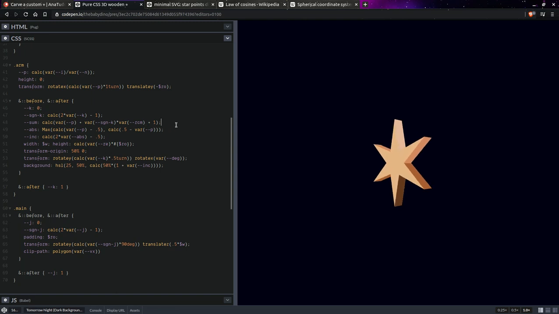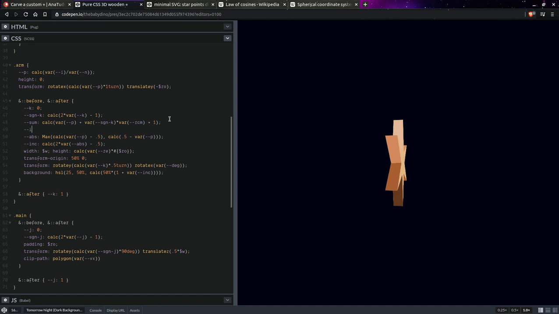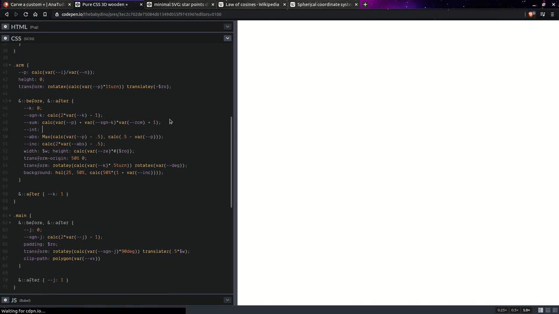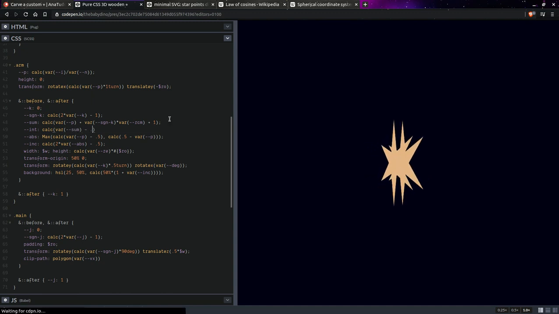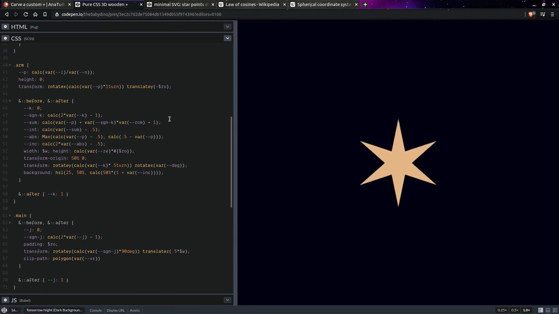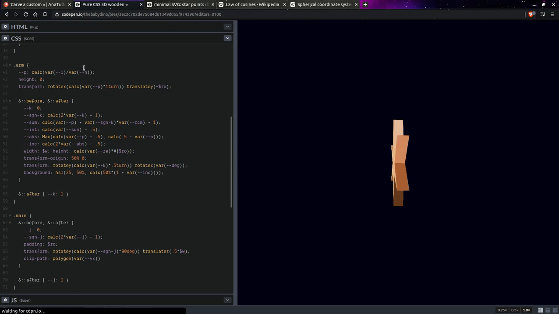get under 0. Right? And then we're also going to want, this is why we'll need Houdini, to have a floored value. So this is going to be calc the sum minus 0.5. So basically this is going to be floor of the sum.